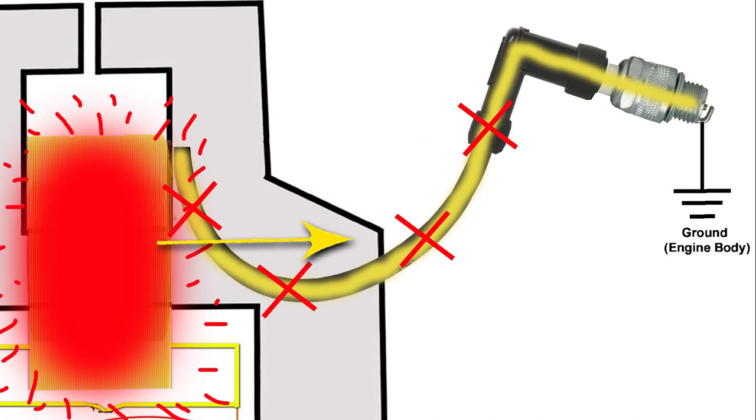Basically it's trying to compensate for the lack of flow going through by creating more current with the hopes of pushing more through. But the resistance won't allow any more current to flow down there than what it's designed to do, so there isn't really a clear path for this high level of current to shoot through. This is what can create a lot of heat.